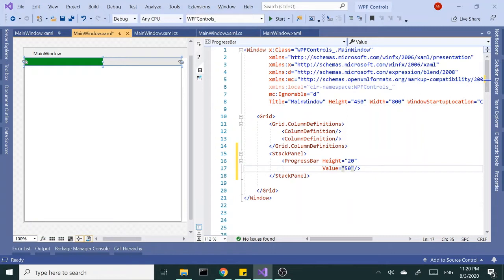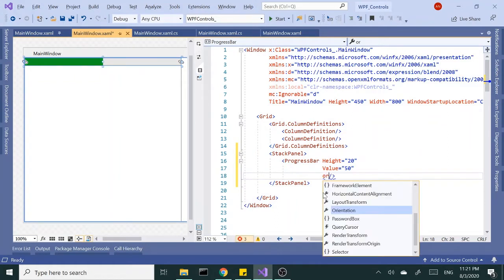Okay. The other property I'd like to touch on is the orientation, and that's whether we want a vertical or horizontal progress bar. Our default is horizontal, so the progress bar will start from left and head to right. With vertical, it's from bottom up.